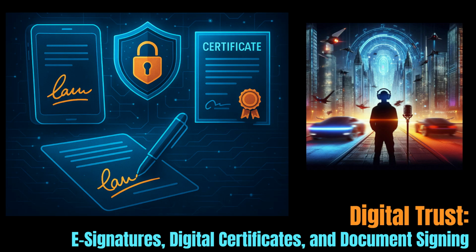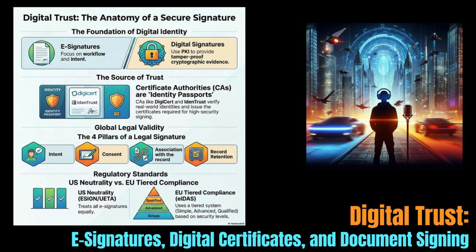Welcome to our deep dive into something you probably use every single week, but frankly rarely think about. We're talking about electronic and digital signatures. Then we've got a really formidable stack of sources for this one. Oh, we definitely do. We are pulling from technical corporate guides on public key infrastructure or PKI, software platform comparisons, and some really deep legal analyses of global signature frameworks. Like the UETA, the ESIGN Act, and Europe's eIDAS regulation. Yeah, it's quite the alphabet soup. It really is, but a necessary one if you want to understand how the modern world works.